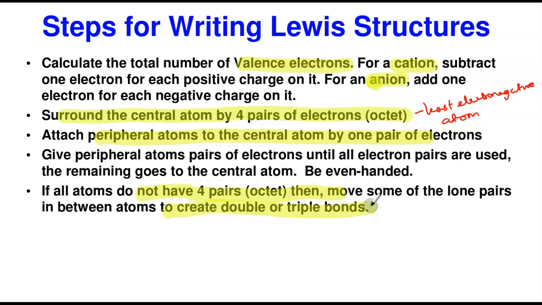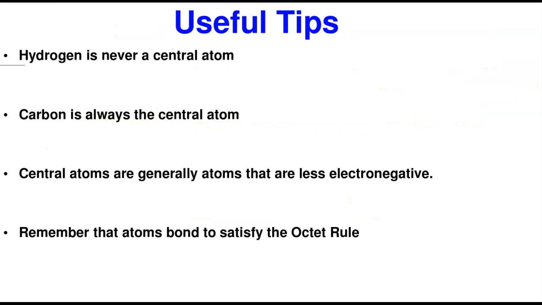Let's put this into practice. That is the best way to figure it out. Before we do that, there are important tips that you need to know. These tips help students a lot. Hydrogen can never be a central atom, never. Carbon, anytime you see carbon, is almost always the central atom. And the central atom is usually the less electronegative atom. I just said this on the previous page. And finally, remember that every atom must satisfy the octet rule. There could be instances where it doesn't, but at the level of this GOB series, we're going to concentrate on atoms that satisfy the octet rule.